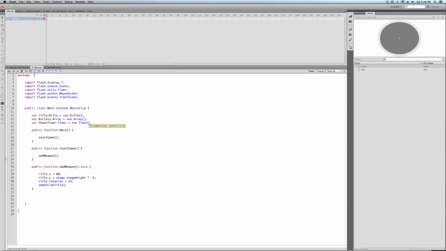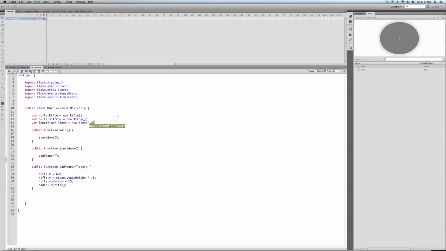It takes two different arguments that you can throw into here, one's optional. First one's required, which is the delay. We're going to ignore the second one. That's how many times you want the timer to repeat, we're not dealing with that. For now, it's just this one argument we're throwing in, which is the delay, which means once the timer's told to start, how long do you want it to be before it actually calls? And this is a number it's looking for, as you can see. We're going to tell it 100.